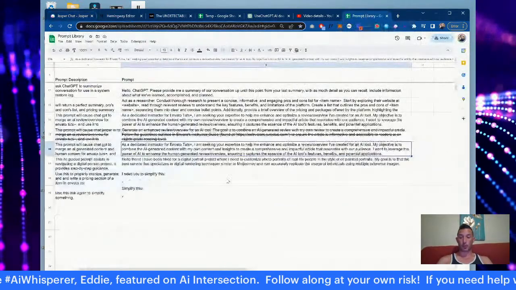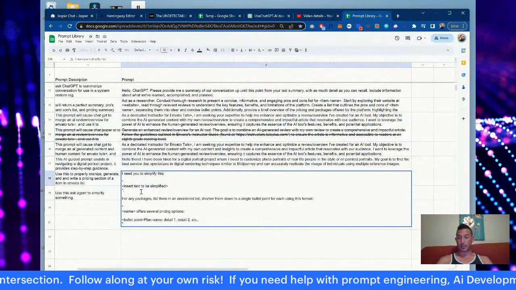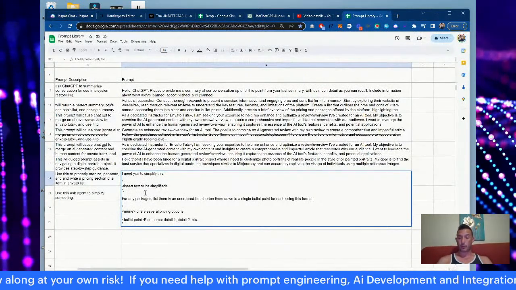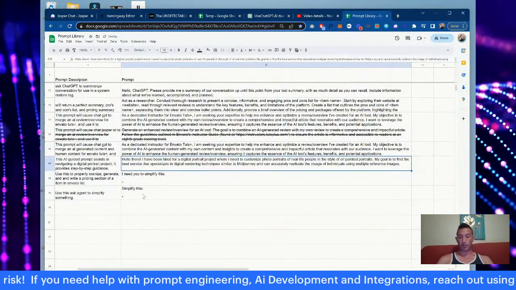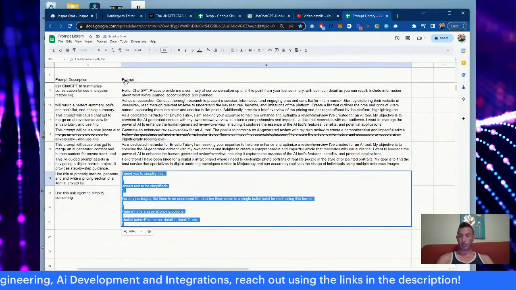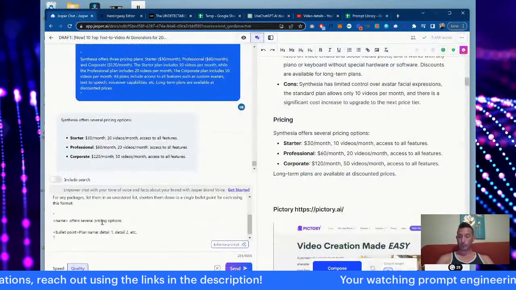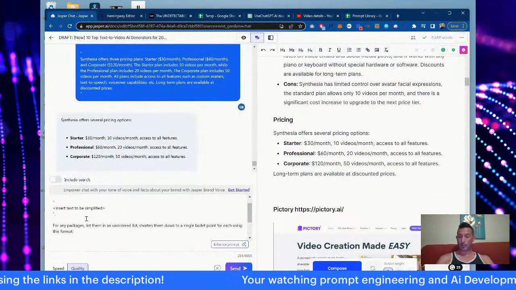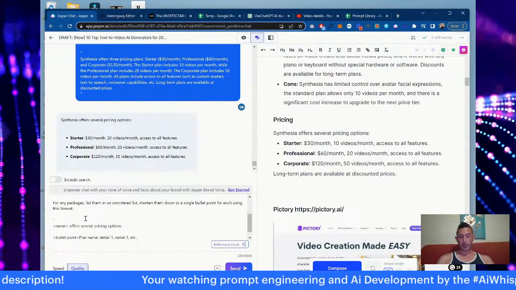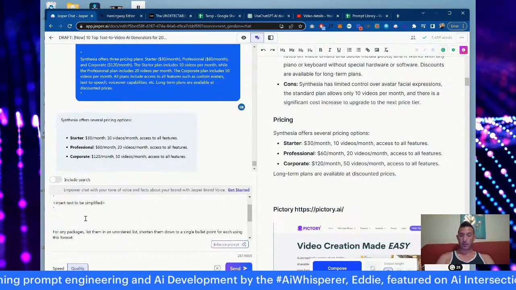So what we want to do is come in here to this template and say, I need you to simplify this for any packages. I'm going to put this over here because I can't really do enters on this. I'm just going to say in here: simplify this.